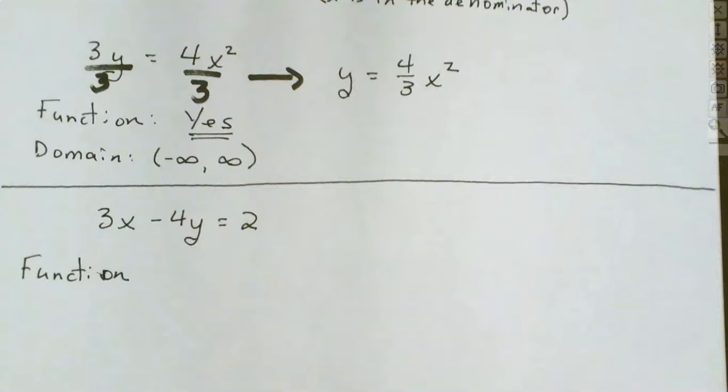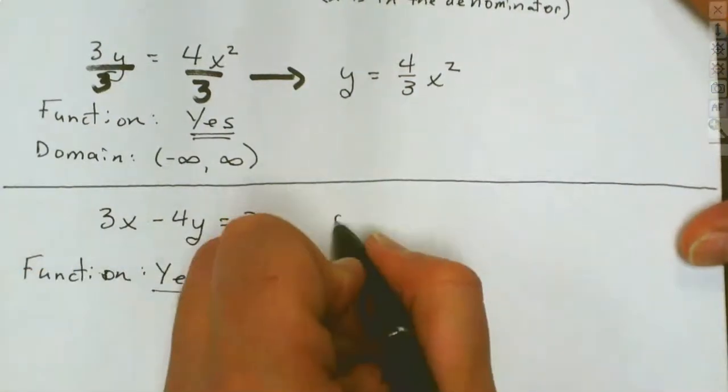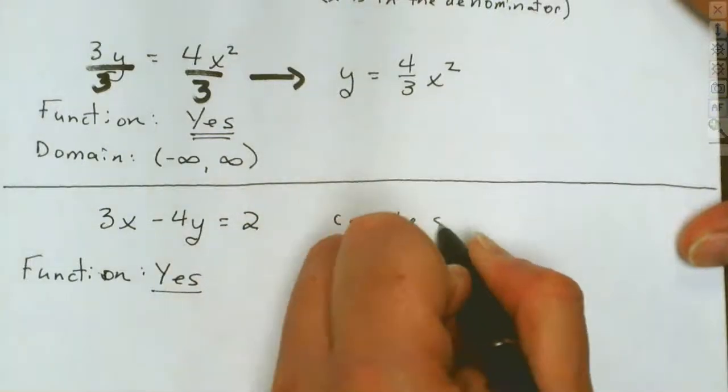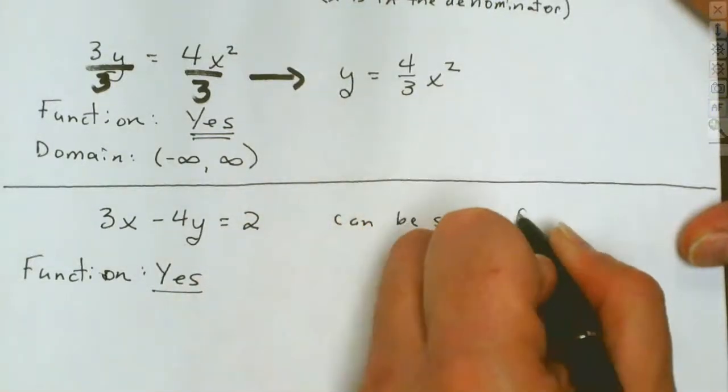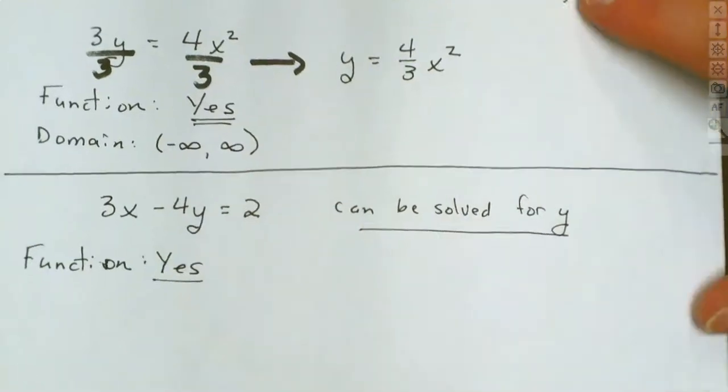Yeah. Now, what makes it not a function? If it had y squared or any inequality, it would not be a function. And we'll talk about those in a minute. But I wanted to do the functions first so we don't get confused with things that are not functions that are called relations. So this is clearly a function. And why is it a function? Because it can be solved for y. You can solve it for y if you want to, but we don't necessarily have to.